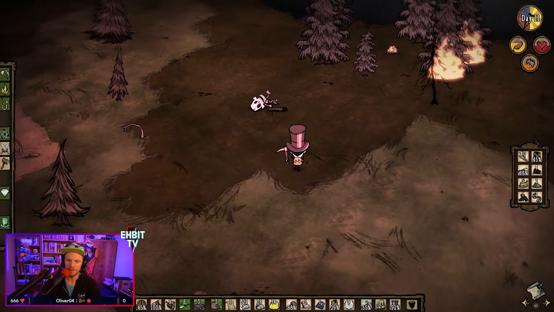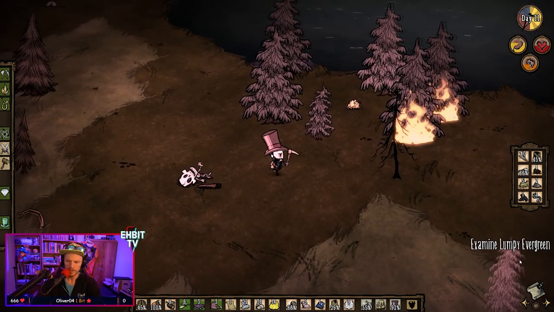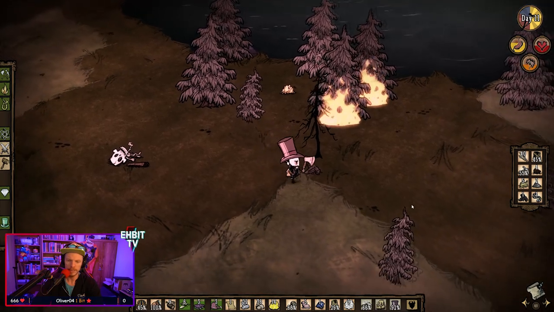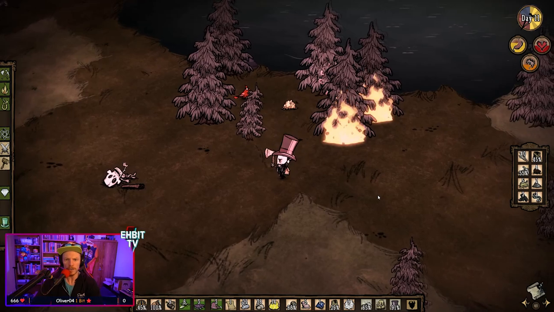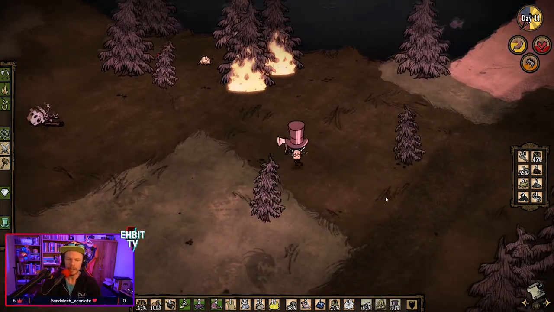Wait. I think there's an area where I could get grass. I do have an axe on me. Oh, nice. And then we got some charcoal right here. Didn't even have to chop that tree down. So the charcoal is going to be for our crock pot.